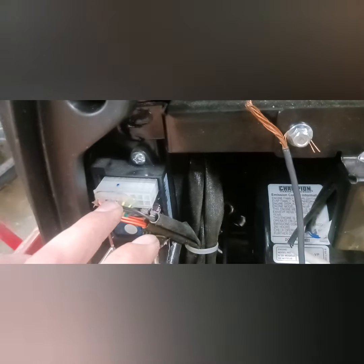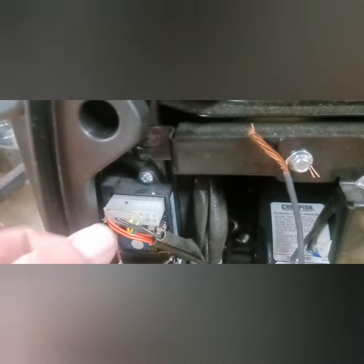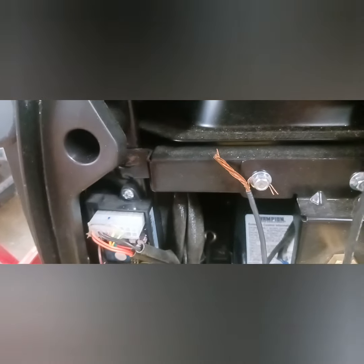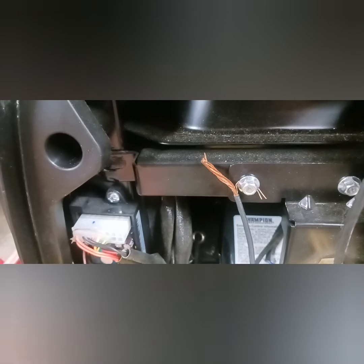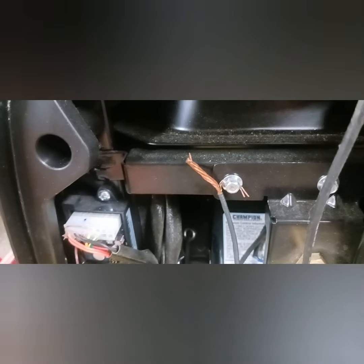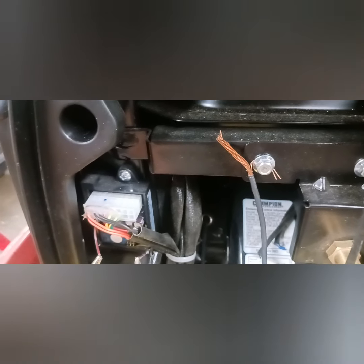And what you're looking at here is the actual O2 module. And it's not just as simple as unplugging it and letting it run, because it needs this module to run. So they made it more complicated to where people can't just go in here and disable it, I'm assuming.